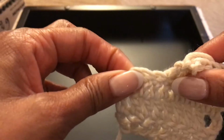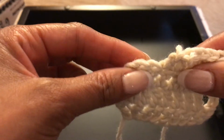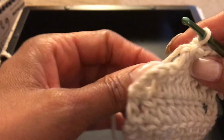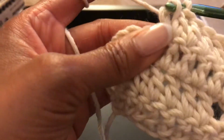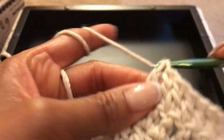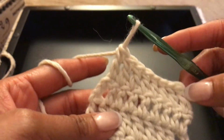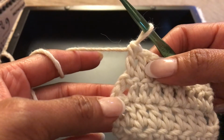But if you don't change it around, and if you're new to crochet, it is hard to keep your work straight because you're constantly looking at your stitches, and with crochet you have to see your stitches to go into them. With that you can't see it, because it doesn't look like all the other ones that you've done all the way across the row. So what ends up happening is a lot of people forget that stitch and just keep on going, and your work starts to decrease. They start to fall in because they have skipped going into that chain 3.